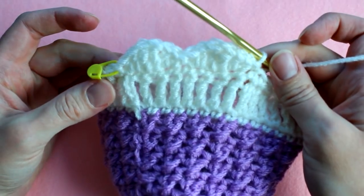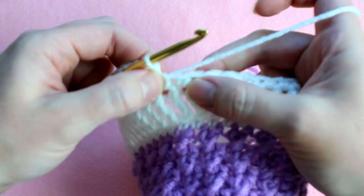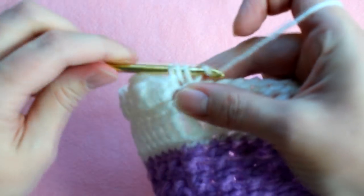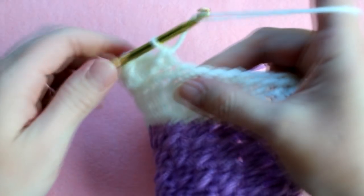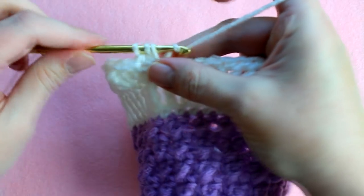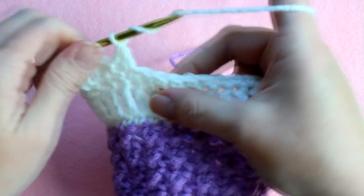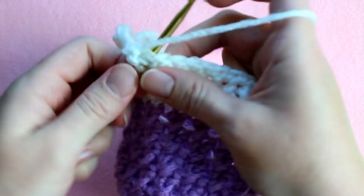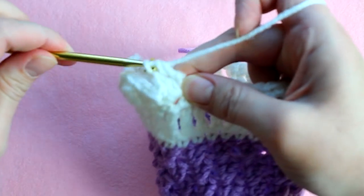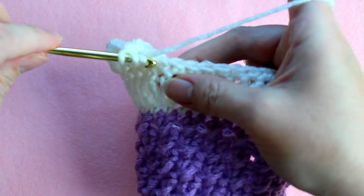Okay, so I'm going to go through this real slowly again one more time, and then I'll let you guys finish off this round. So again, let's start with a half double crochet into the next stitch, and then a double crochet into the same stitch, and then place 2 triple crochets into the next stitch, so there's our first triple, and then let's place a second into the same stitch.